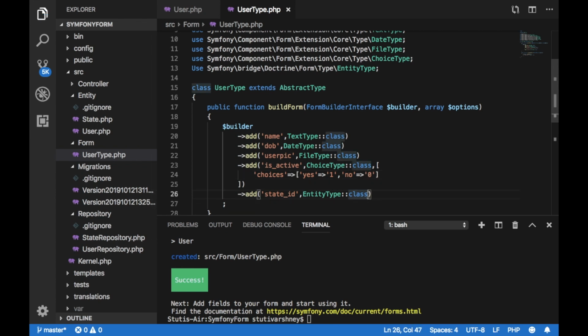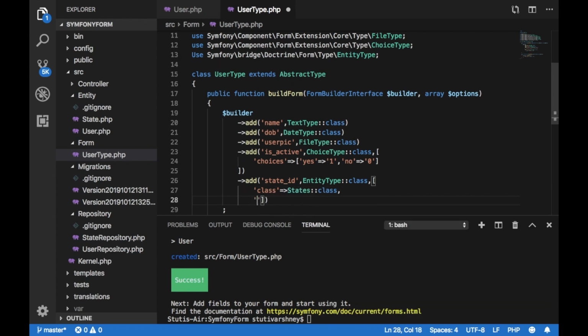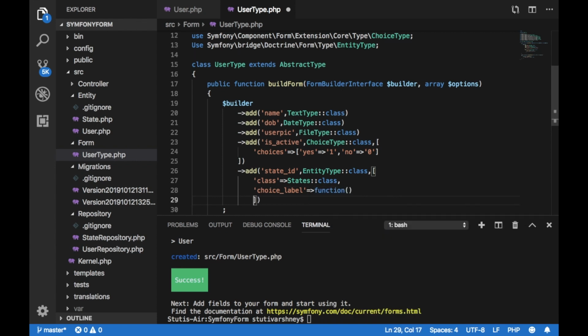Similarly, in the state ID column, we need to show the drop down, but what data will show in the drop down, we will define in the third parameter. We will create an array and then class. I will pass a parameter. Suppose I will keep it as category and define this.